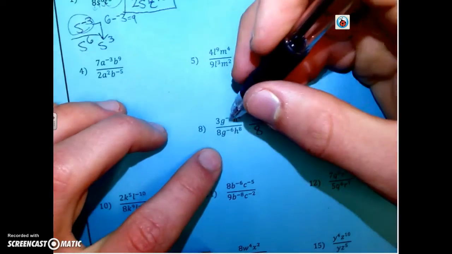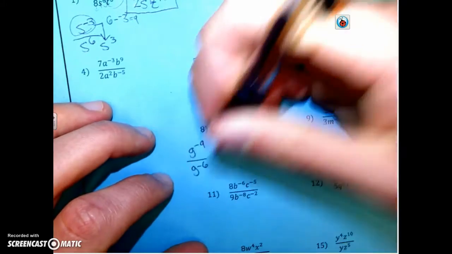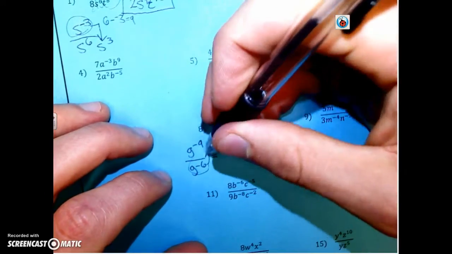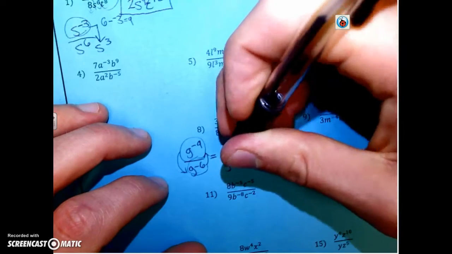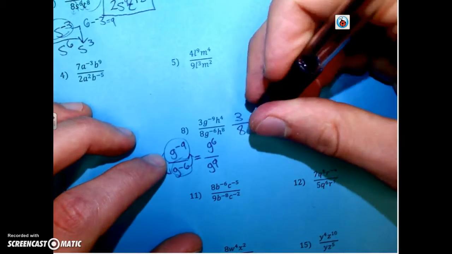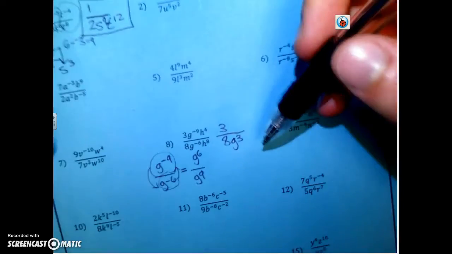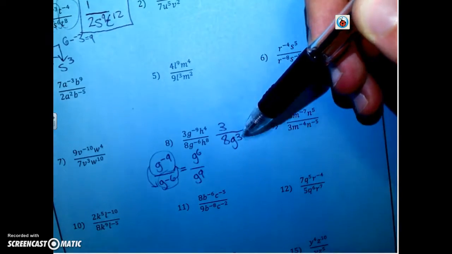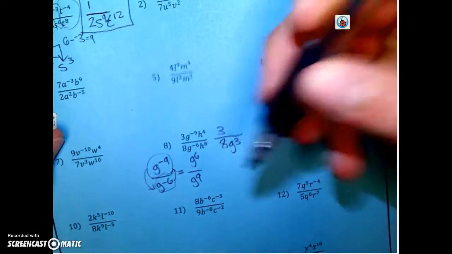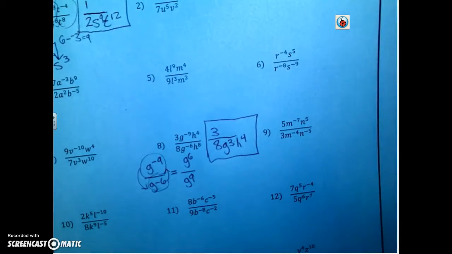Now here we got a double negative, which means both of these will be switching. Look at the progression here. We've got g to the negative 9, we've got a g to the negative 6. We need to switch both of these. Take the reciprocal of both. So this is really a g to the 6th power over a g to the 9th power. All right, 9 minus 6 will give me g to the 3rd power. And it's on the bottom of the fraction because 9 minus 6 leaves us 3 left over in that denominator. This one here, we've got the 8 minus the 4. You get me an h to the 4th power. All right, so a variety of situations that can happen here. So just keep a lookout for the different possibilities.